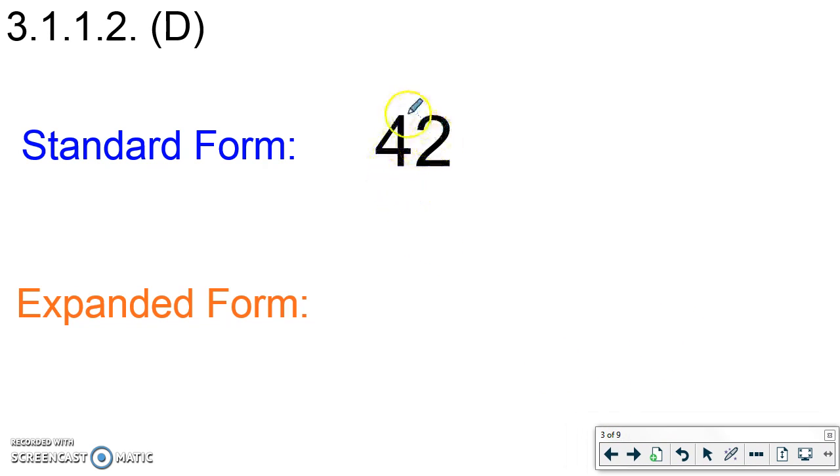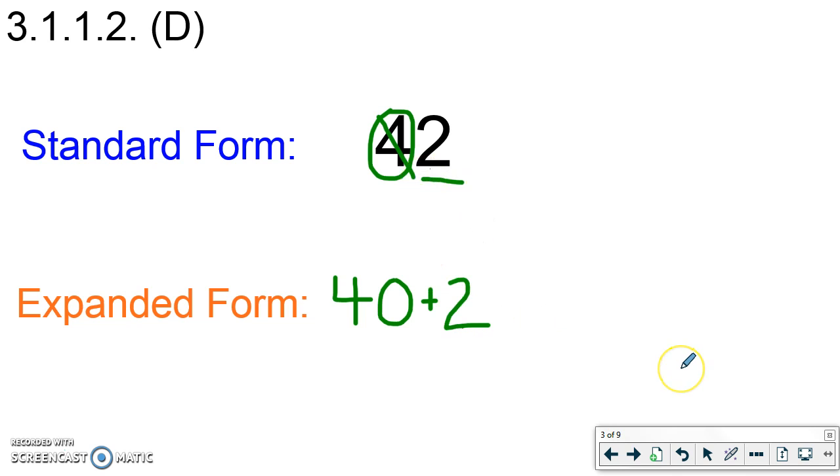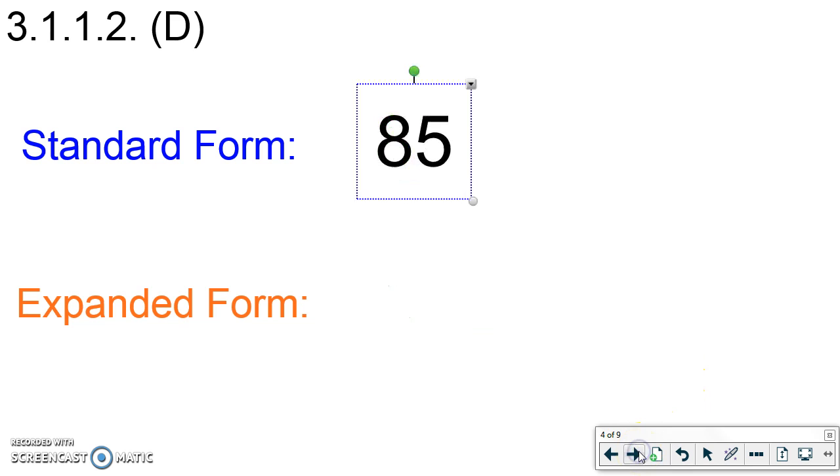Okay, so we're going to stretch this out. I'm going to look at the biggest place value first just because that's going to have the most zeros. It really doesn't matter because when you add numbers together, you can move them around. There's no order that has to be done. But just to keep it simple, because we're reading left to right, I'm going to stick with the largest place value first. So 42, as I say it, I'm going to stretch it out as 40 takes care of my 4. And then I'm going to plus the next place value, which is the ones place, plus 2.